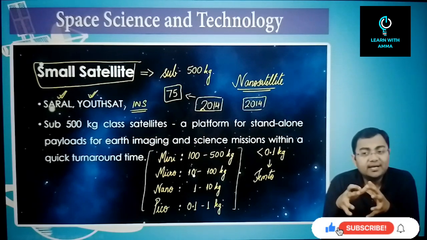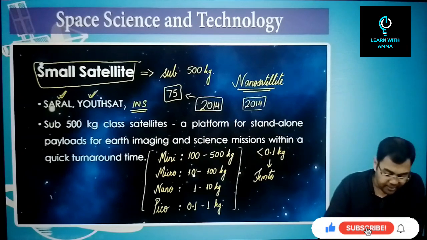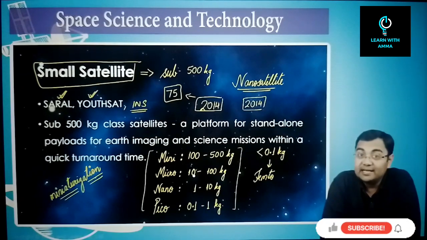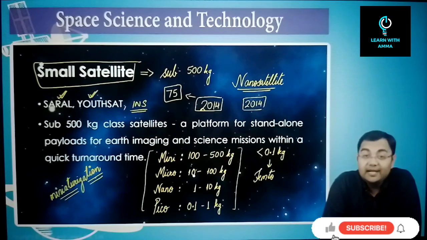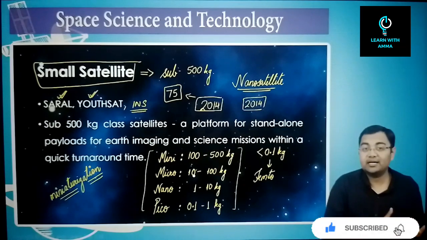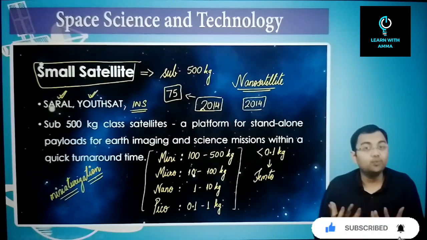So that's why you will see that this is something which is also called miniaturization of technology, which has been happening in the field of satellites. And this has been widely observed in the field of nano satellites. So that's why the market of nano satellites, the use of nano satellites, how it has changed the world over.